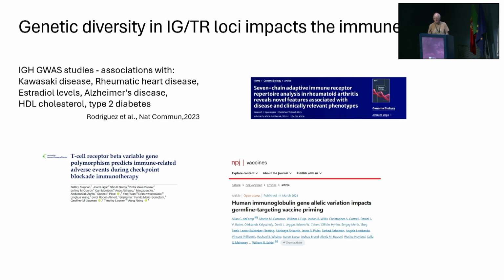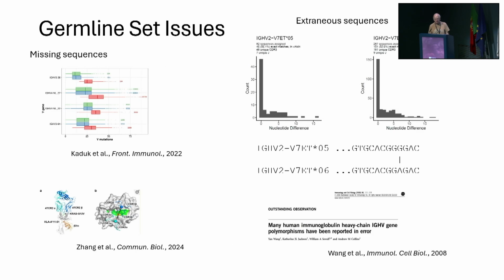Well, we've heard quite a bit about this already, but the VD and J genes that combine to form a receptor gene have a great deal of allelic variation. And germline sets are effectively lists of all those allelic variants, so they capture the variation. And the variation is being linked to the response to disease and other immune stimuli. So it's important if you want to understand immune correlates to those stimuli. So what are the issues in today's germline sets?